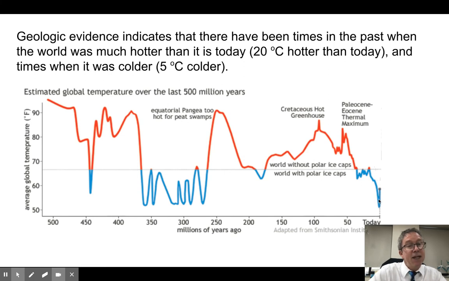We're currently living in an ice age, right? It's in an interval of recession. The glaciers are receding, but it's still considered an ice age. But there's been much of the geologic history in the past where that was not the case. It was too hot for that, and so we can see that global climate changes significantly over time.